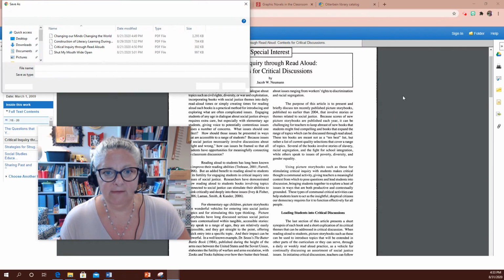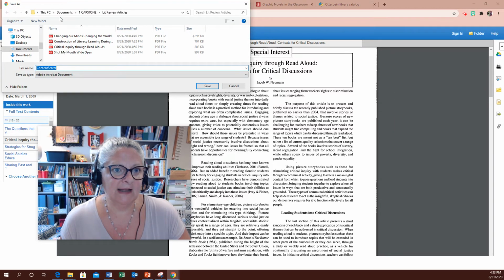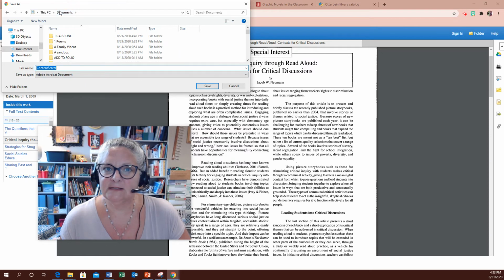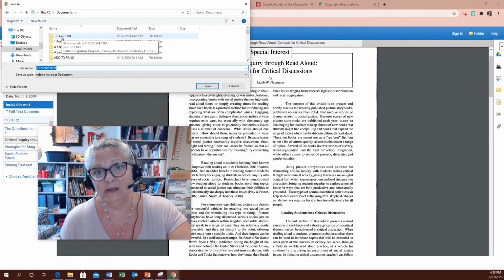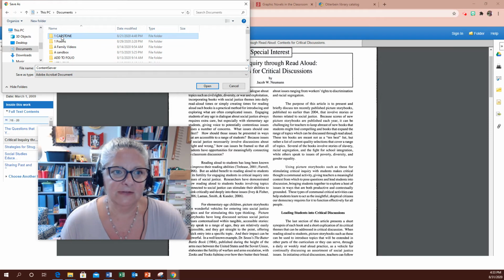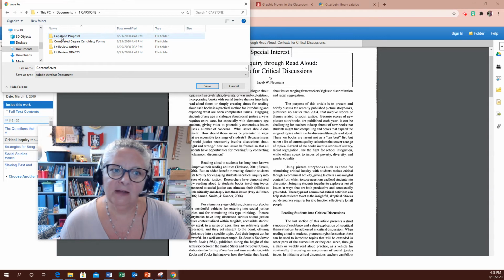And then of course I'm going to have a very organized way to save this. Under my documents on my hard drive, I have this file called One Capstone. The reason I named it that is so that it always is at the top of my files. And when I hit One Capstone, look, I've got a little folder already set up for my proposal, one for my degree candidacy forms, and here's all the articles for my lit review.